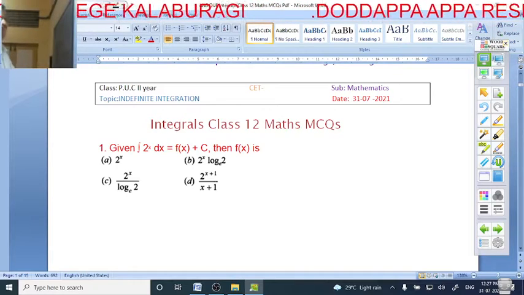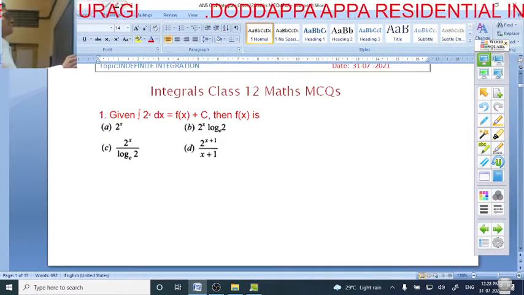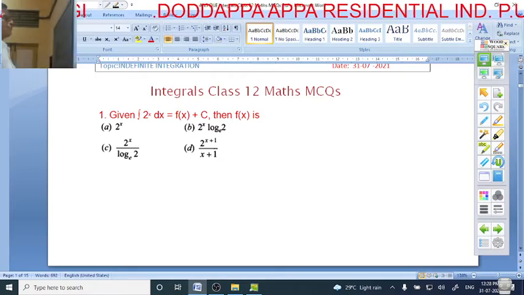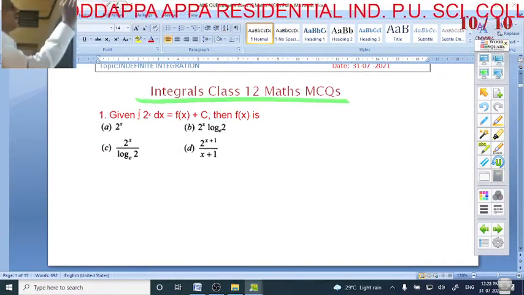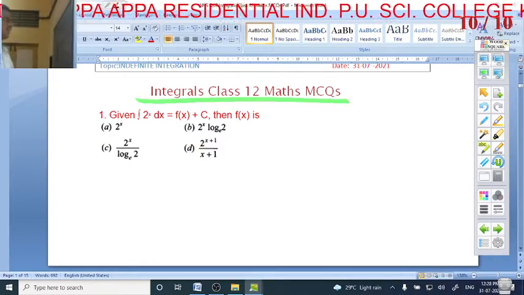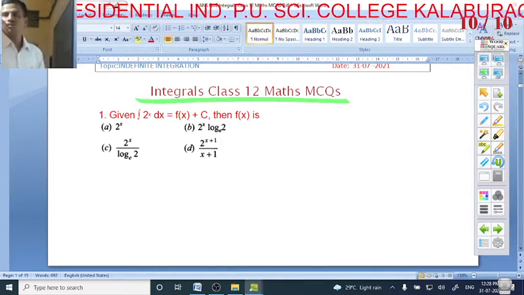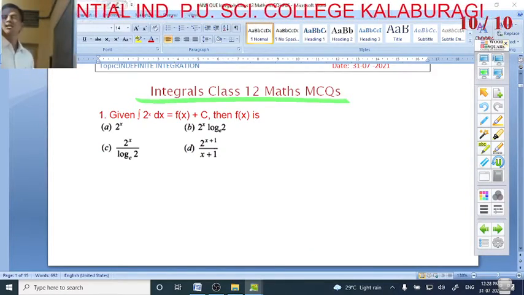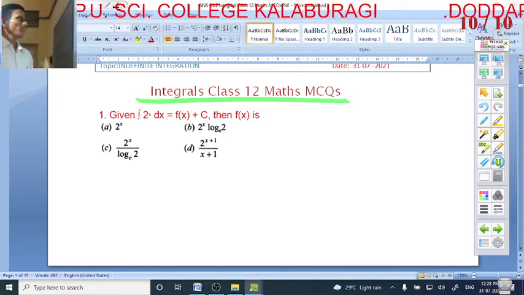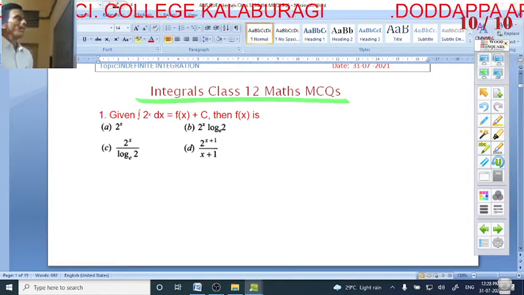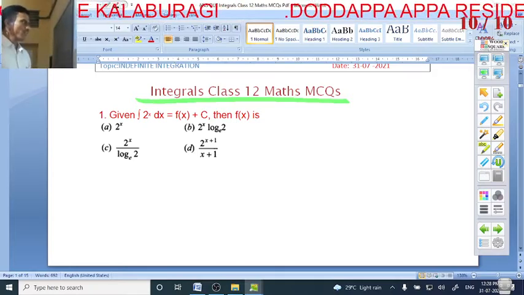Now come to the example. Here is an important example. Integration is very important. In case of this indefinite integral, I have given you yesterday the list of formulas which are required to solve or to study definite or indefinite integration. So this example is very simple. It is a formula based example. The formula plays a very important role.